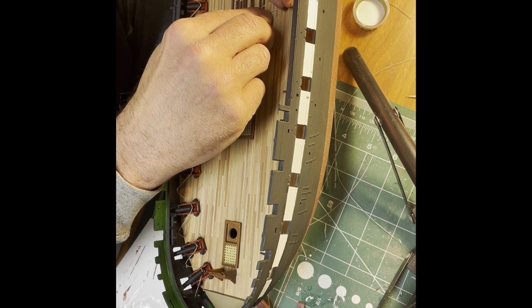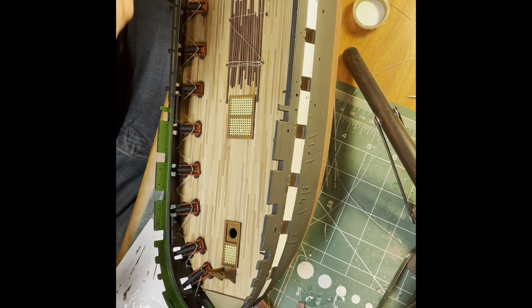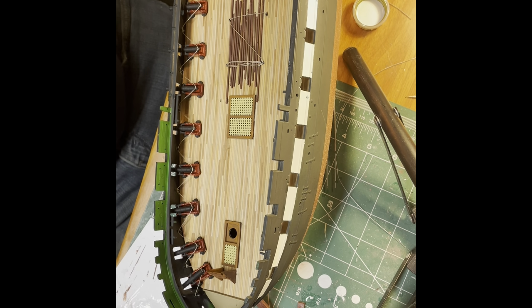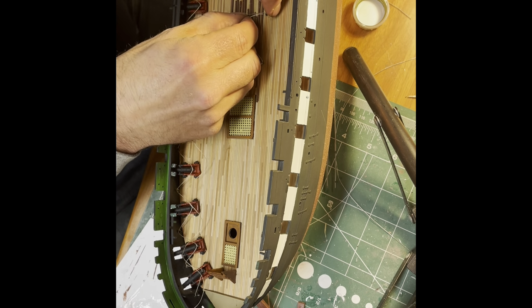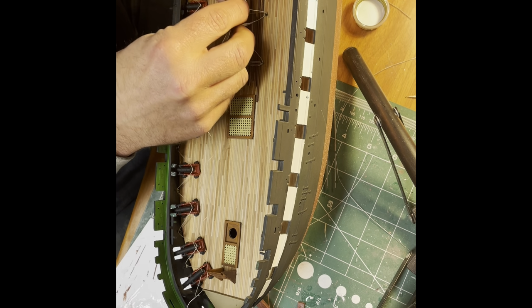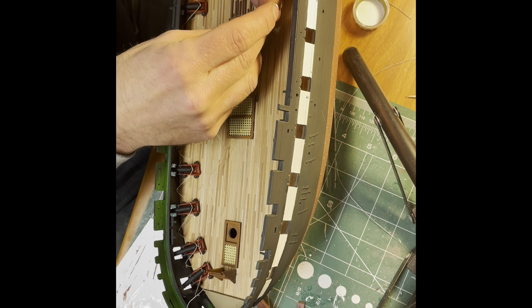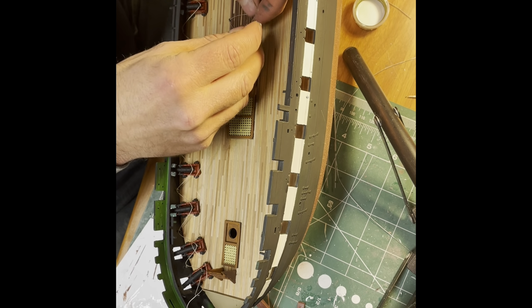I firmly believe you can't really screw up a model. You can redo them. You can make them look your own. There's not really a said way that you have to do everything. So we're going to retie again. I'm going to get myself a little bit more rope this time around.